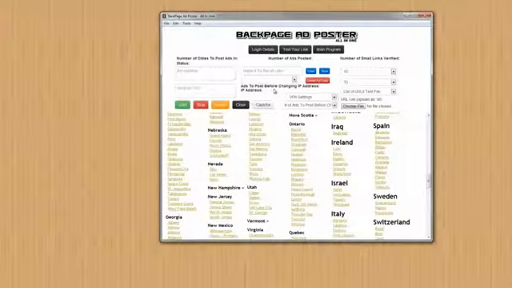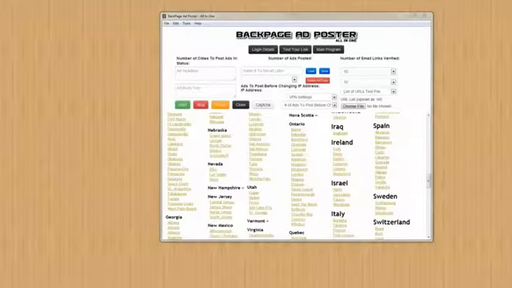And why would you want to use something like this? The reason why you would use a VPN service is so that Backpage doesn't see your IP address being posted over and over again, day in and day out, 500, 600 ads, because at some point in time, there could become a problem where your ads are not seen, something that we call ghosting. So that's why this function was built in.